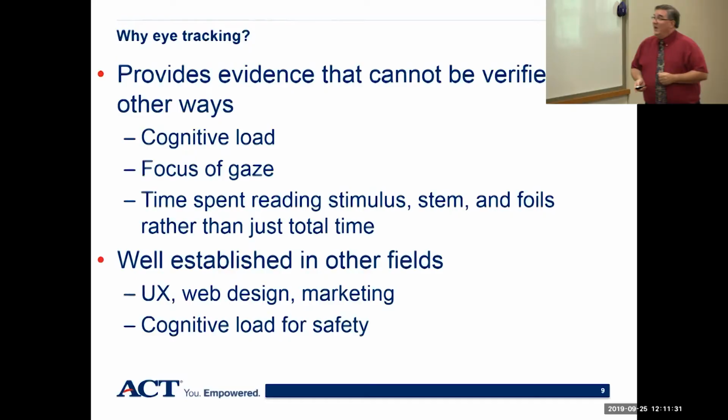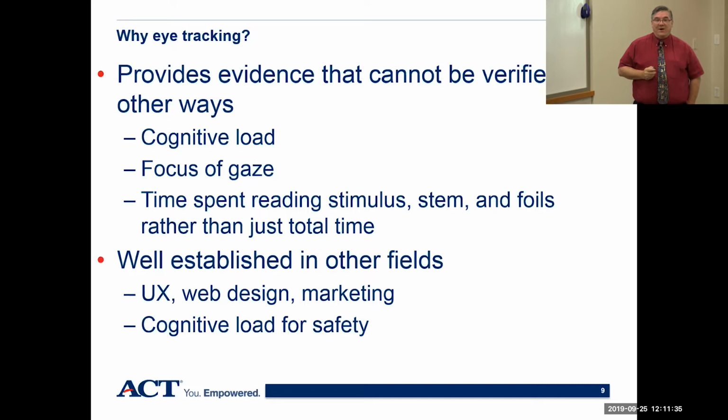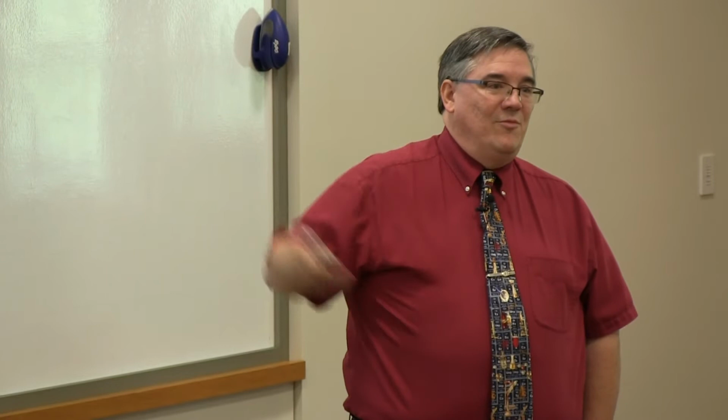And then cognitive load for safety. The software that we use for measuring cognitive load has been used by the US military and the National Transportation Safety Board to decide things like when the instrument panel of an F-13 is too complicated and a pilot might crash, so it needs to be simplified, or they need to put in a co-pilot in a particular vehicle. When do you have too many planes in the air and you have to hire more air traffic controllers? Or when truckers have too much cognitive load and need to get off the road? So this is used by the federal government. It's just nobody's using it for testing. And I'd say the bomber pilots and things like that are a little bit more high stakes than the ACT. So, yes, ma'am.